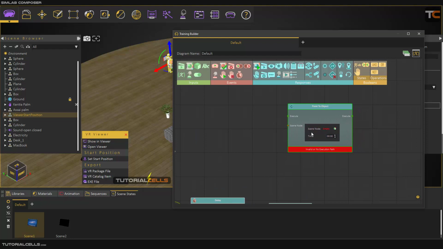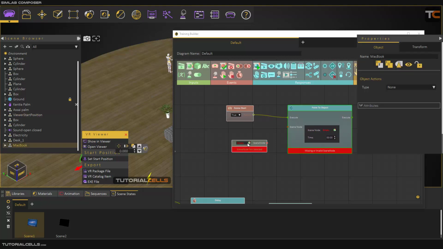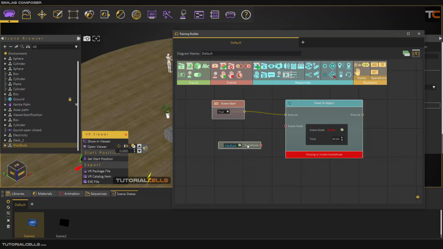I want, if I open the VR, to be guided to the laptop. So we have to use this: if scene start, execute. If the scene starts, point to what? Which object? Point to the laptop. Bring an object, select the laptop, and click on this icon to specify that. And connect it here. Or you can select this, but I prefer this.